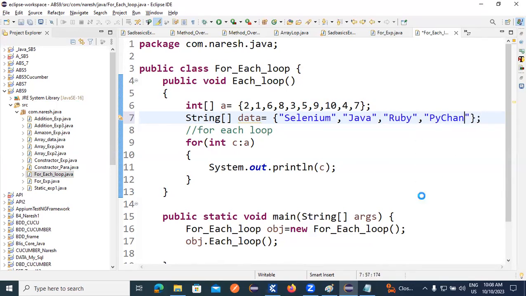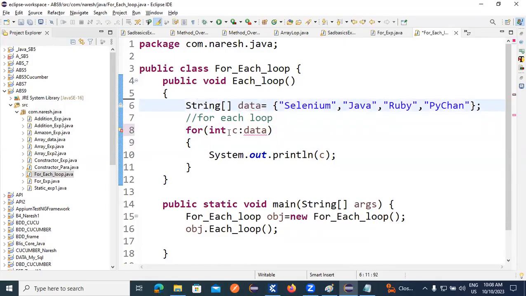Is it clear or not? I will provide and store the data. What is the error here? Tell me. What is the error, boys?